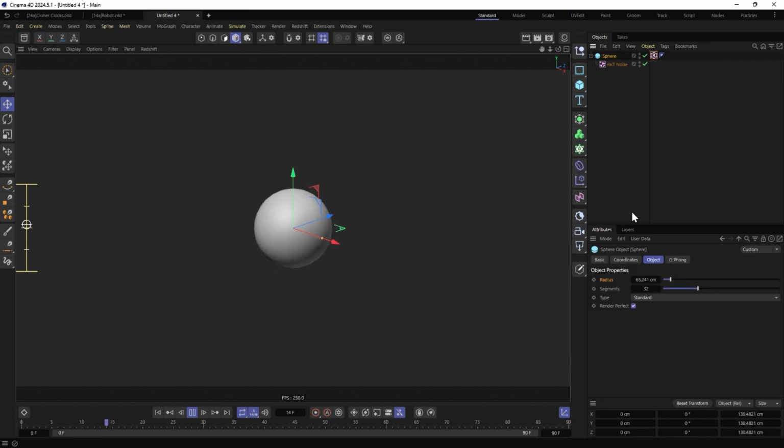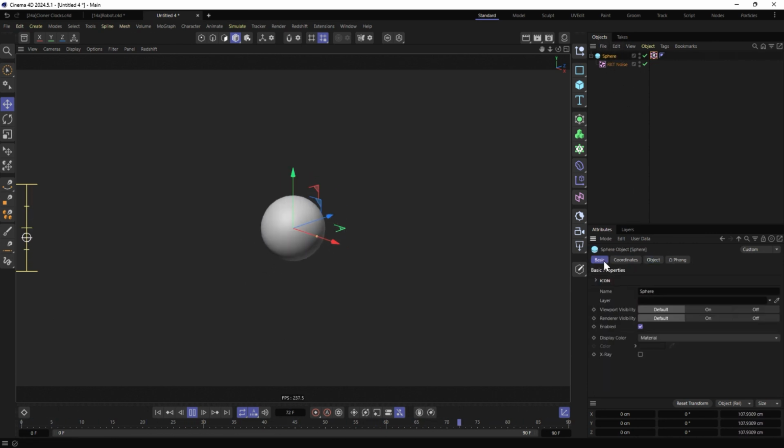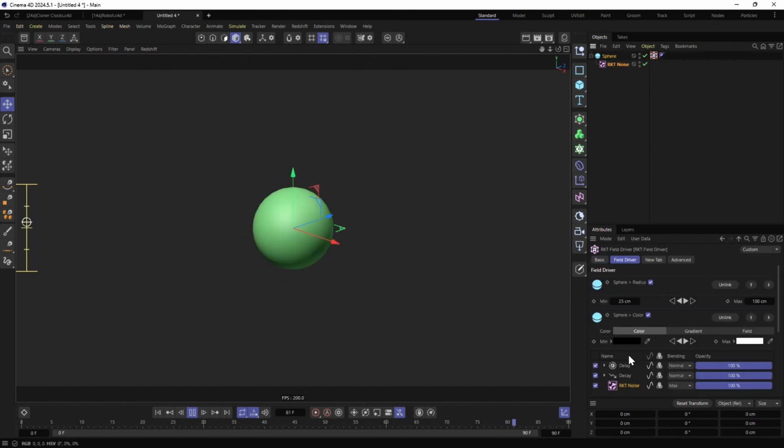radius here, but we can also drive other parameters. If I go into basic, I can say, hey, display an automatic color, and I can drive that as well. And remember, or at least hopefully you watched the field driver training video, if you hold down shift, you can add additional parameters. So now this is controlling the radius and the color. And thanks to this being random on 3 different vectors, you can see that it's going from everything from black to white, and that means every single random possible color. So it's traveling that way.